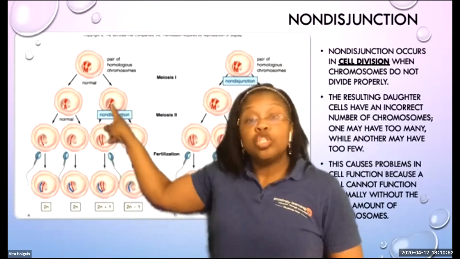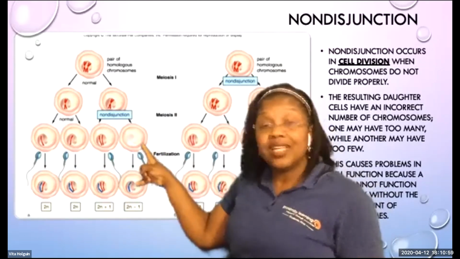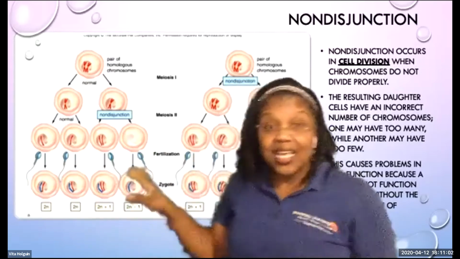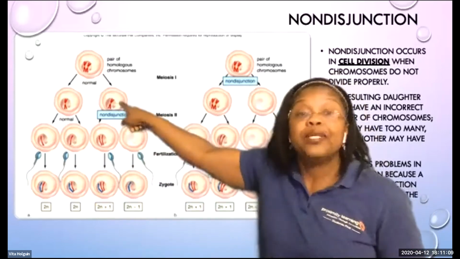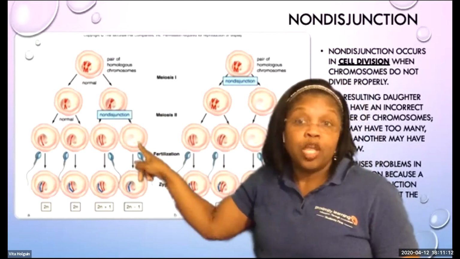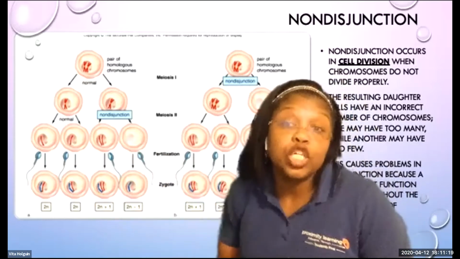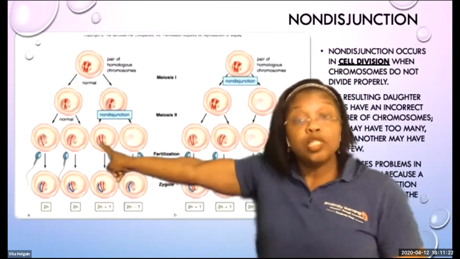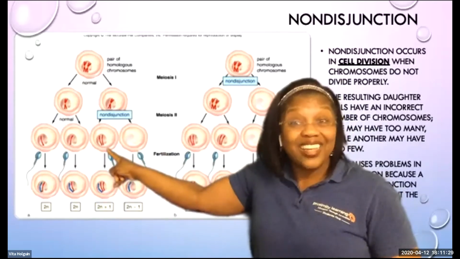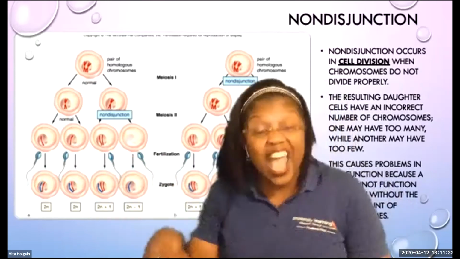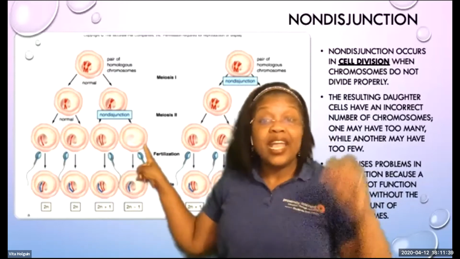Non-disjunction. So both sides of the chromosome went into one egg, and this other egg doesn't have that. Now, let me clarify this. This is not telling you that the egg is empty. All it's saying is that this one particular chromosome is not in here. So instead of having 23 chromosomes, it only has 22 because it's missing the chromosome that went into the other one. On the flip side, this one's supposed to have 23, but it has an extra one, so it actually has 24. So this egg has 24 chromosomes, and this egg has 22 chromosomes.